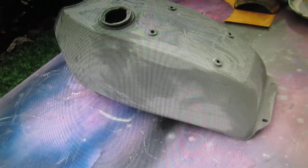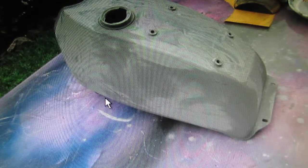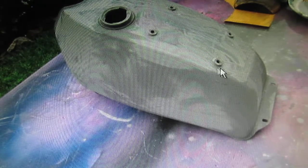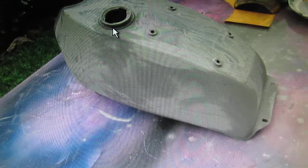And while I was waiting for that to dry, I sanded the tank some more. You can see the spots where the prime's getting thin. The unfortunate thing is, and I don't know, this has some kind of a rack or something up here, or I don't know what. So going around these screws gets to be a little labor intensive around the gas cap.